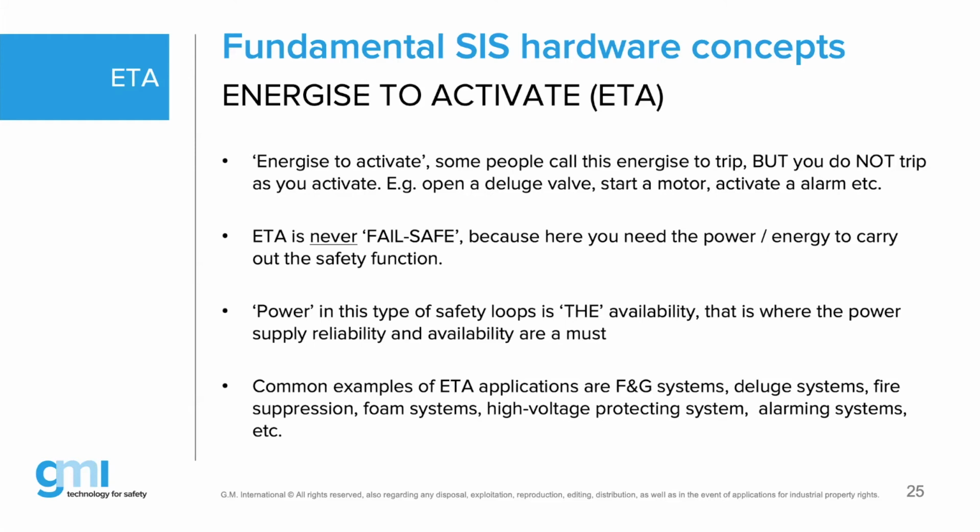As I said before, when you have an internal failure in your system architecture, how will you power on a channel if that channel has maybe a problem? So you can say, yeah, you can have some redundancy, but still, and I will have some other question coming on one of the next slides, a spurious trip on energized to activate is very rare. Any plant you may be working on, or any end user you may be dealing with, ask him how often have they seen the deluge system spuriously starting for no reason. But when you ask the same end user, how often have you seen your shutdown system go to shutdown for no reason, everyone will say, we have seen that.